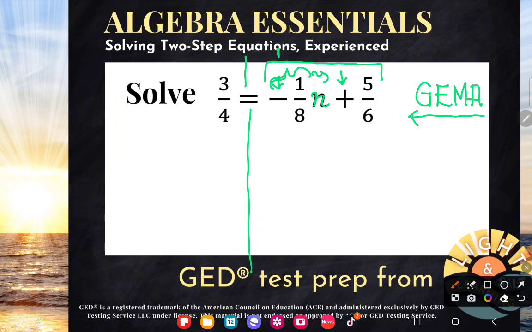So let's just take notes of what we're saying here since I'm talking a lot. So this negative 1/8 is multiplying. And this 5/6, that's adding, okay? So we said we would get rid of anything adding or subtracting first, okay? So I'm going to get rid of the 5/6.